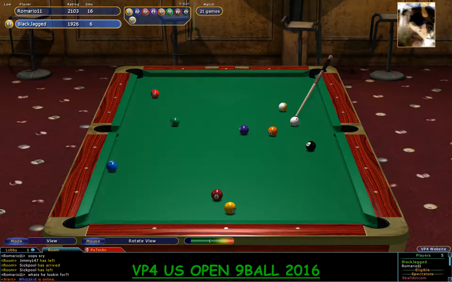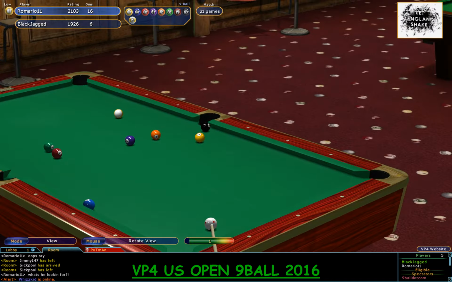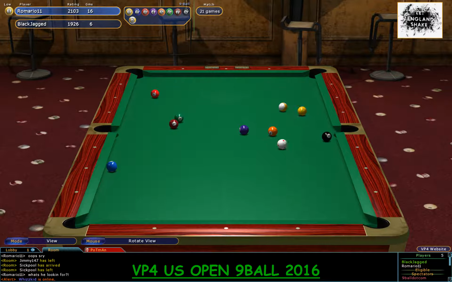Now Boris should be looking at a good safety here. This one cuts, but well, he's actually tried to cut and he's kicked in behind it. He might have got away with it. Yep, the one certainly doesn't go into the middle, but it can be cut into that top right hand pocket as we look. I don't think that's getting there.